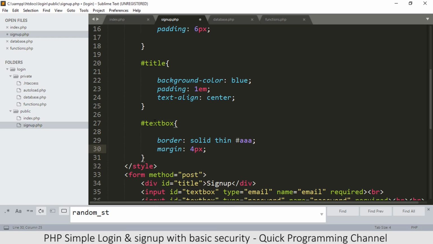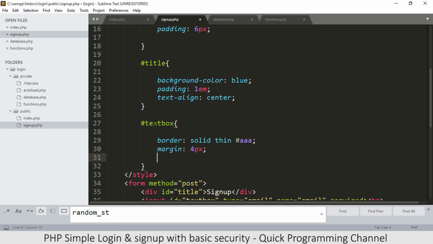That should do. Okay, and then a width of, say, 98%. Okay, save that.